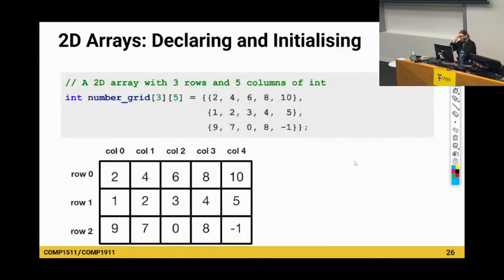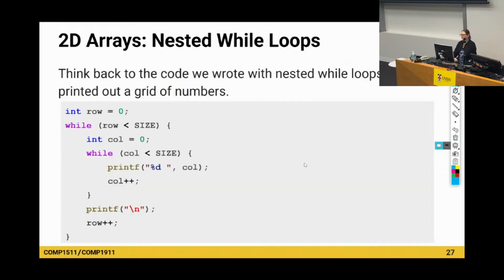Now, again, we don't want to have to go through and hard code all the different indexes if we want to look at all of the items in the array. We want to be able to do this with loops. And because we've got a two-dimensional array, we want to have something like a two-dimensional kind of loop. So we're going to have a nested loop to do this, with one of the loops controlling the row indexes and the other loop controlling the column indexes. And we've actually done loops that are almost exactly right before.